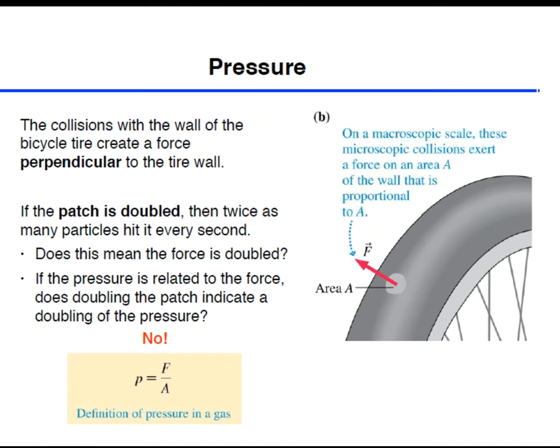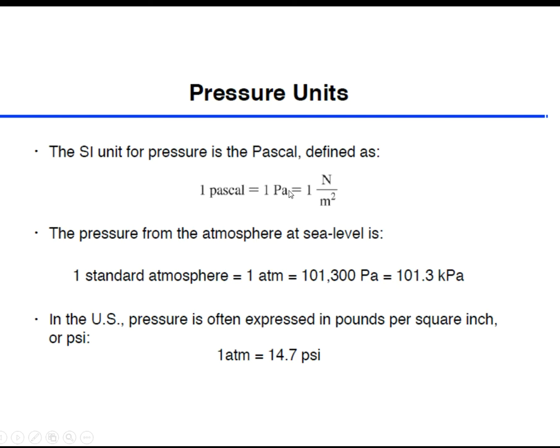The pressure is defined, for example, 1 Pascal is 1 Newton per square meter. A Newton is a unit of force, and square meters, as you might guess, is a unit of area. Just to give you an idea, the pressure from the atmosphere at sea level, which in California is close enough, at least near the coast, we call 1 atmosphere, or 1 ATM, and this is about 100,000 Pascal, or 10 to the 5th Pascal.